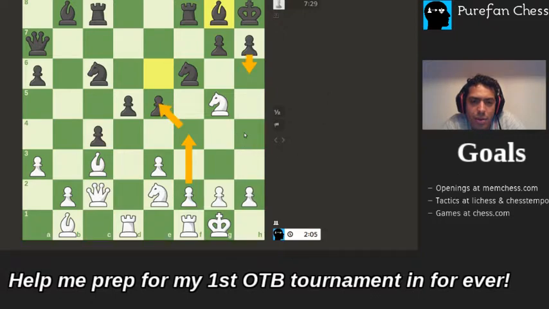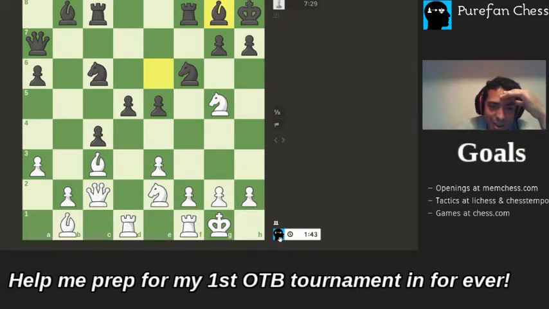F4 here. Takes, takes, takes. Oh, that's a good combination. That actually works in the end. Oh! The queen is eyeing this square. So annoying. I definitely cannot play that. I gotta play something though. I have to play something.